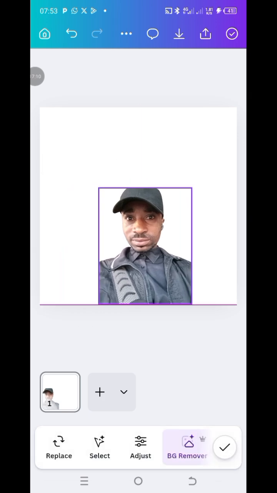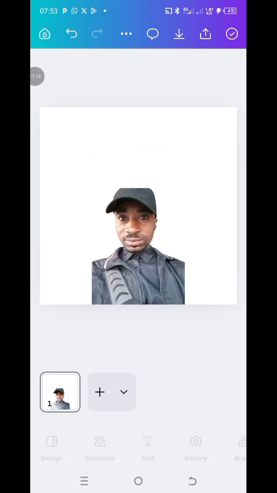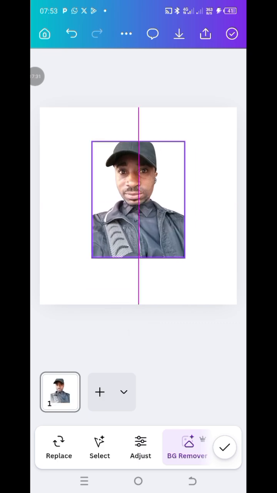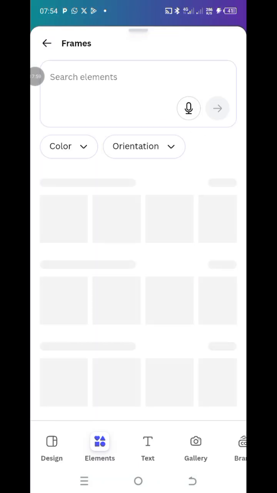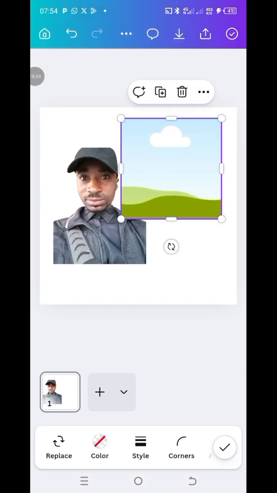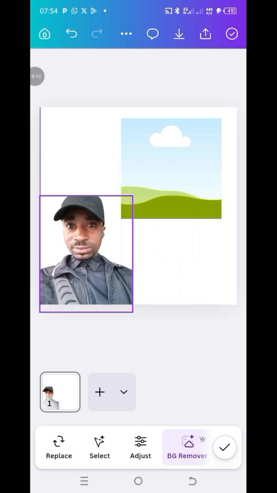But as a professional graphic designer, please take note of this. When you are using images on your design, any image where a part of the body is cut out, like now you see my two hands are cut out because they were not captured in the original photo, it's better you put them in a frame. You get a frame at Element. So you get to have a good job, because it's not nice like this.